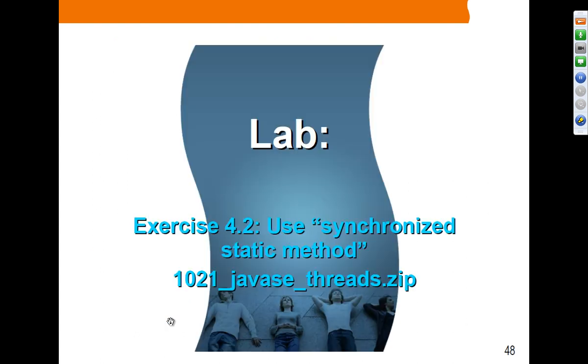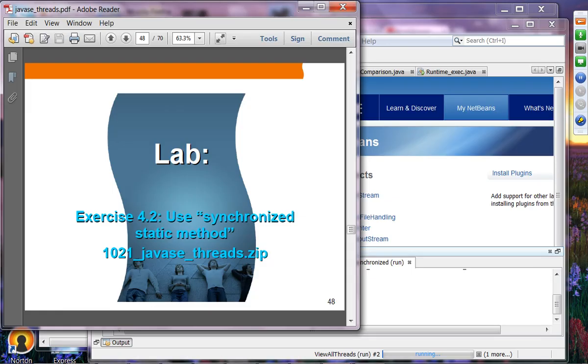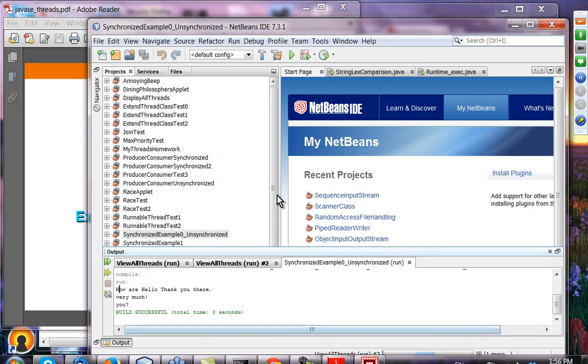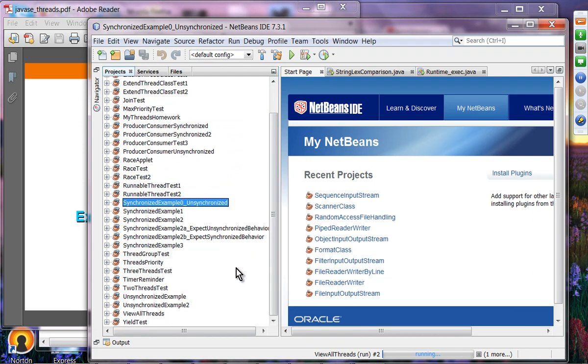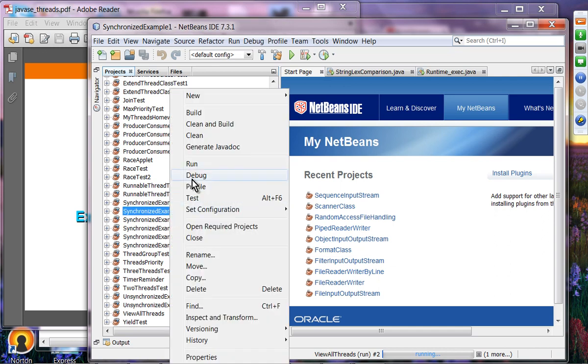Okay, so let's do an exercise. So here's the synchronized static method. Let's try to run it. Maybe this is the one.